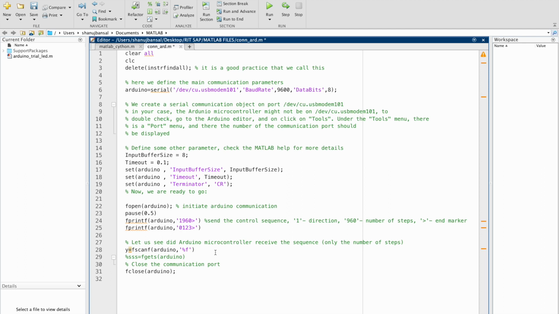If you haven't connected a motor yet and just want to see whether your Arduino and MATLAB are connected or not, after giving a command, you can simply run this line and you should see a result in the command window of your laptop. You should see the values 1, 2, 3 if you run this command, and that means your Arduino is receiving the signal and is able to send back the signal as well. Now, whenever you are done, to close the communication between MATLAB and the Arduino, we simply run this command.